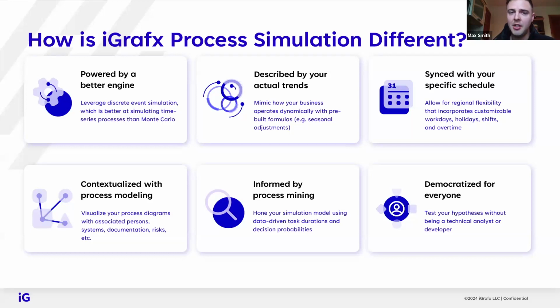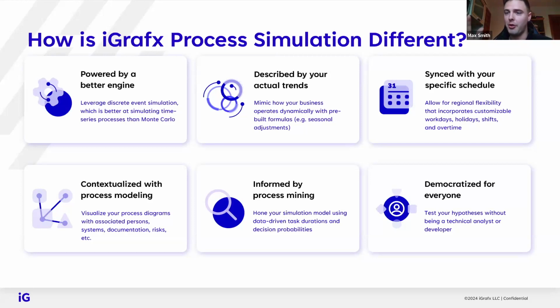The second thing is that we have a number of settings to let you really customize your simulations to reflect the reality of your business, which is important if you want to have confidence in the simulation. There's really 2 key pieces here, the trends and the scheduling. The trends are, we allow you to use different formulas to express different patterns of activity. Maybe you're in retail. Black Friday comes up in November.